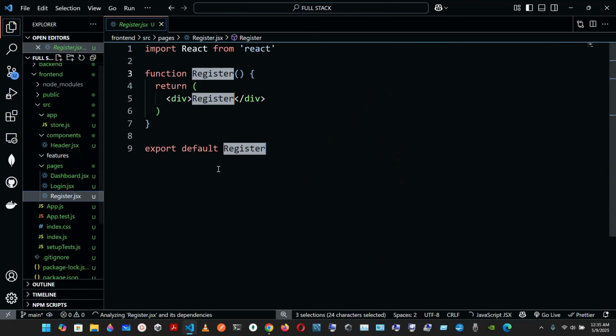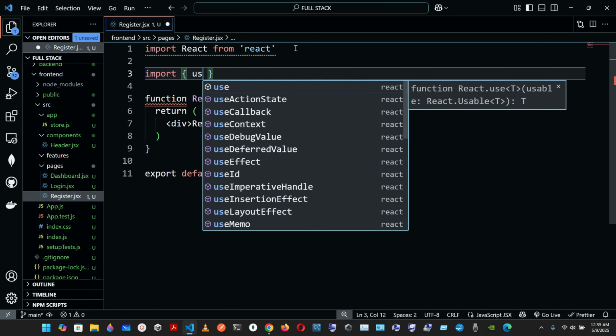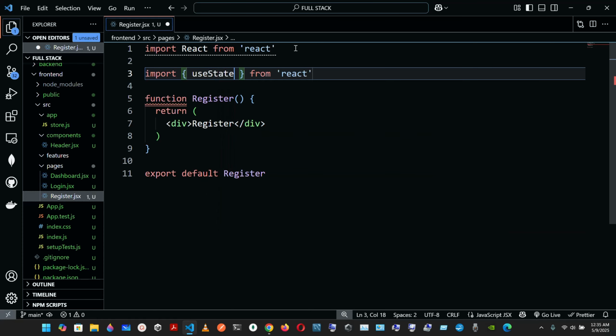Okay, so we have import React, that's fine. What we need now is to also import useState. It was edited automatically, so useState from React.